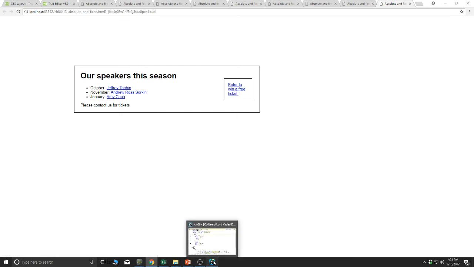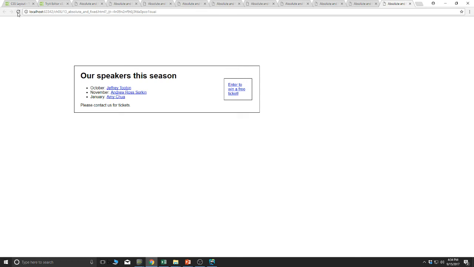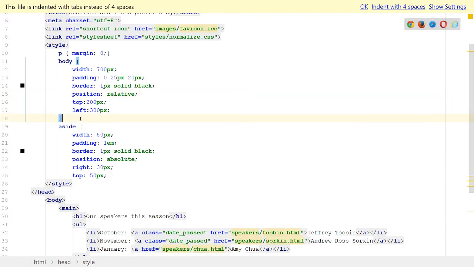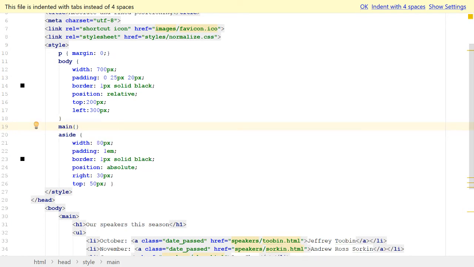But what would happen if we were changing some of this? I'm going to set this back to relative, and now if we go take a look at it, when it's relative, it's still in that location because it's relative from the HTML, which is 0, 0, so it's pushing us down that direction as well. But let's say I came in here and put in something for my main, and I'm going to make this a little bit larger so we have a little bit of room, not quite that large.